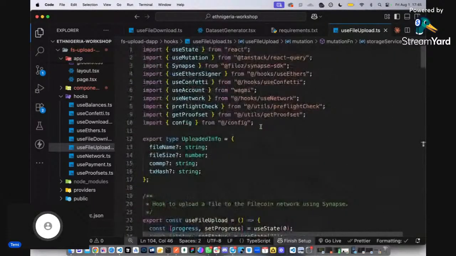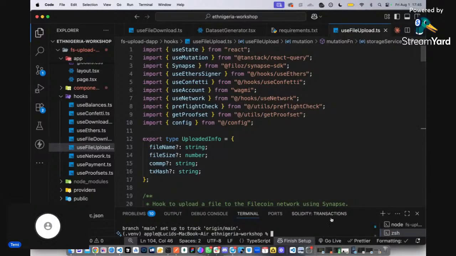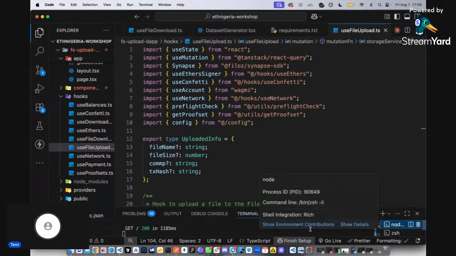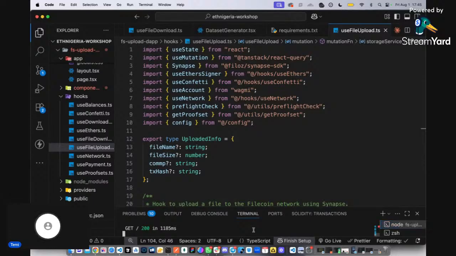So to test this, I'll run the server and then just show a demo. Okay, so it's currently running, but to run it, you can use pnpm dev.